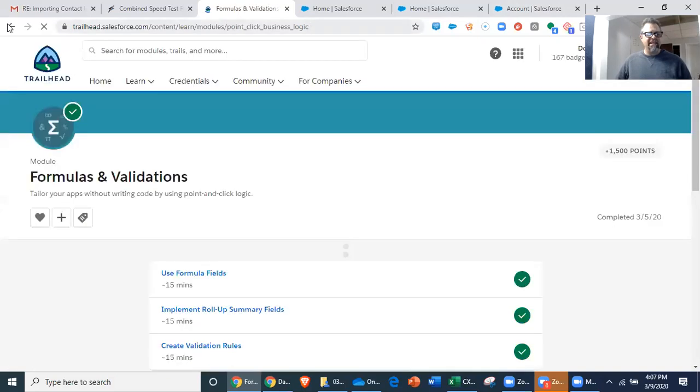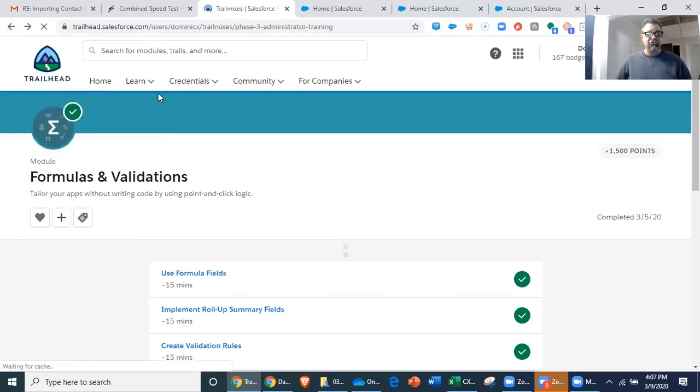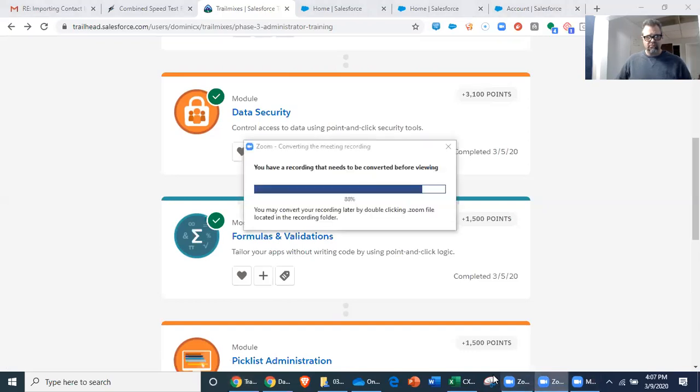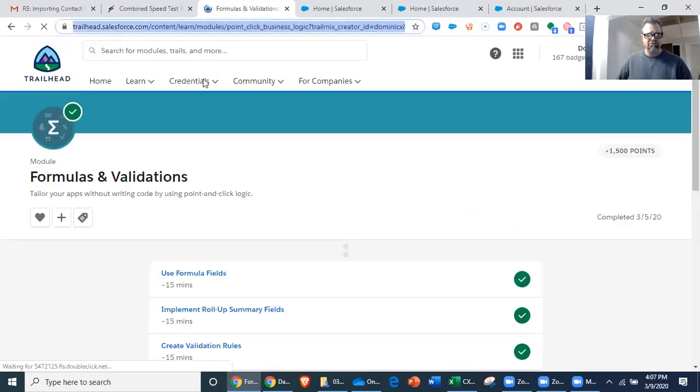So I'll start with the trail mix itself, just in case you're not up with trail mix number 3. So we're in phase 3, and then from phase 3, we're working on the formulas and validations module.